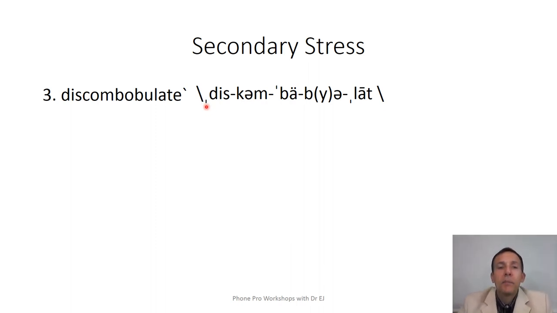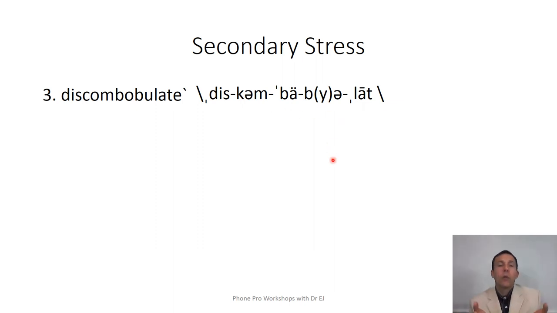Of course, just like here, the syllable that is stressed goes on the right of the primary stress. Here, you stress the syllable that is to the right of the secondary stress symbol. Now, this word is very interesting because it has one primary stress and two secondary stresses. And how do you read this? Very simple. You stress this one more heavily, and then you stress this one and this syllable, okay? More heavily than this one and then this one.